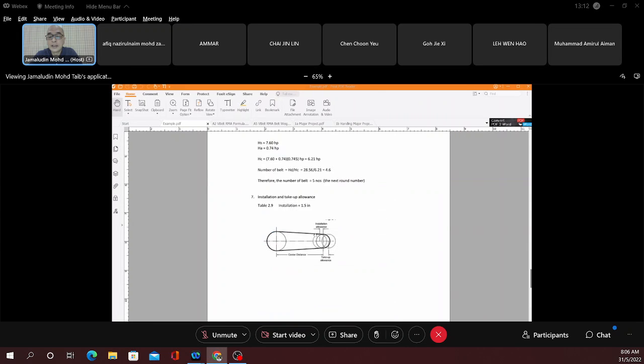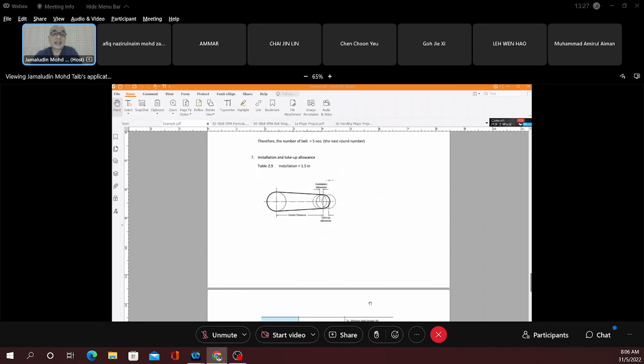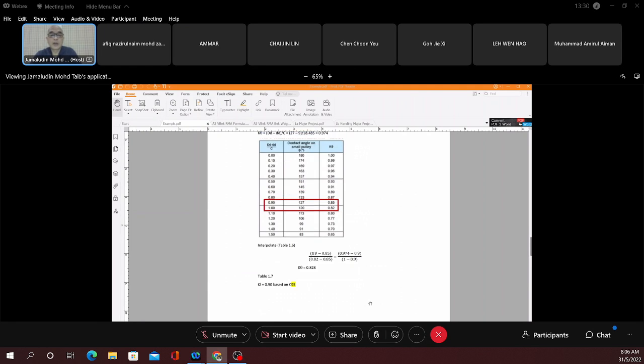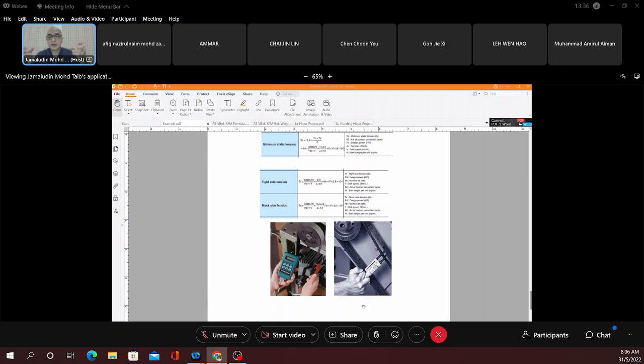Remember the example that we did, when the pulley is going to move, we give installation tolerance and take-up tolerance. When we do that, how do we know that, because we did calculate this, right? How do we know that when we install the belt, the pulley, the distance, and so on, the belt will behave according to what I have calculated?